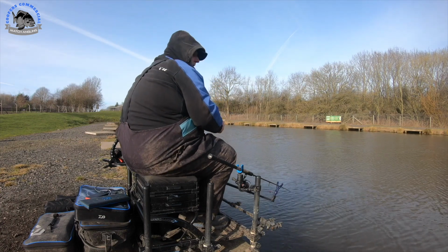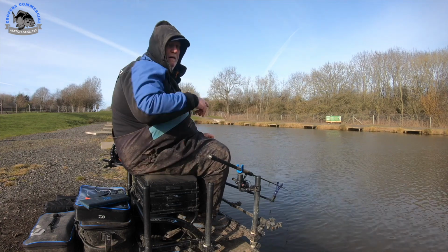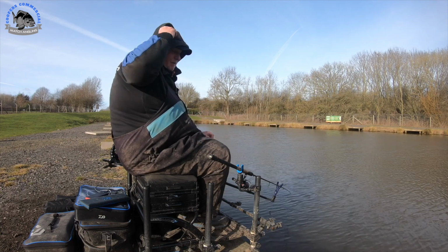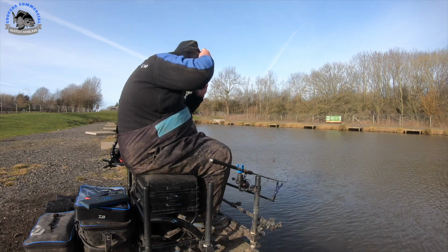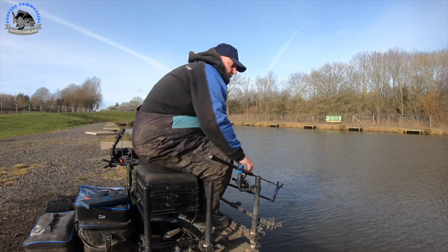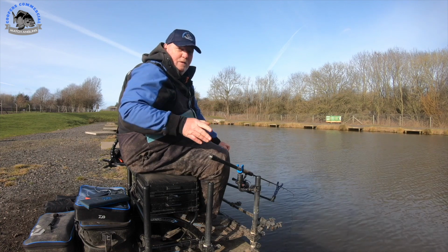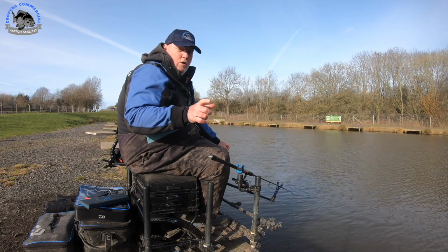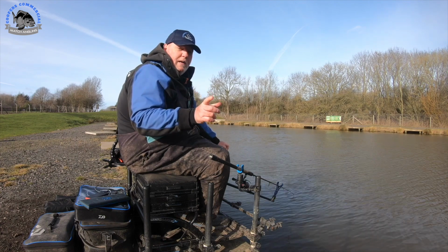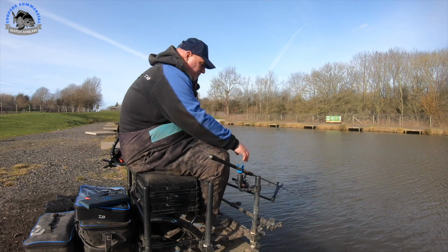So you can see that them little changes, I've moved my area, I've had one sign, but I felt as if basically the fish, just pull this hood off, can't see you. Yeah, I felt as if the fish were picking my hook bait up if they were in the area and getting away with it. So I've just changed that hook to a smaller hook, which again could have made the difference, but I've also shortened it down to 8 inches. And a lot more positive bite that time. So let's have another go.